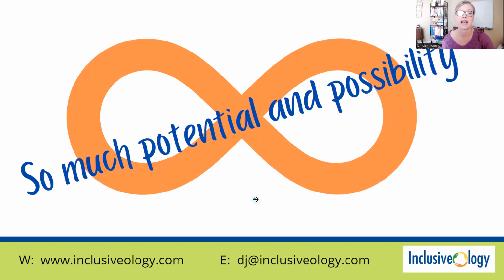So like I always say with accommodations, there is so much potential and possibility for options out there. Today, we only looked at 3 different environmental barriers, so 3 different response type accommodations. When you take a look at the IEP, in most states and most districts, there's a checklist that you can take a look at, but there's generally an opportunity for the IEP team to write in something that's a little bit more unique and fine-tuned and designed for your child. So, have an open mind when you're considering accommodations.